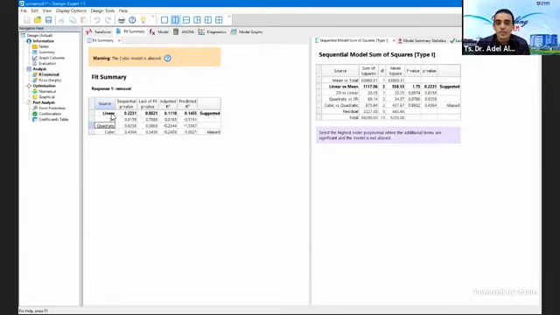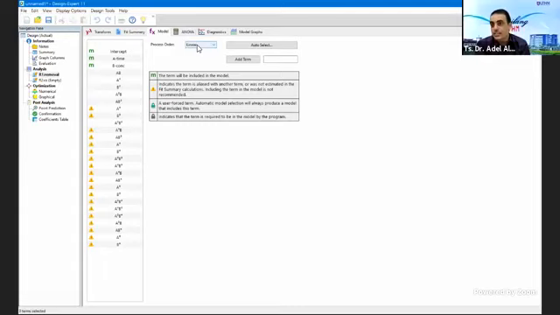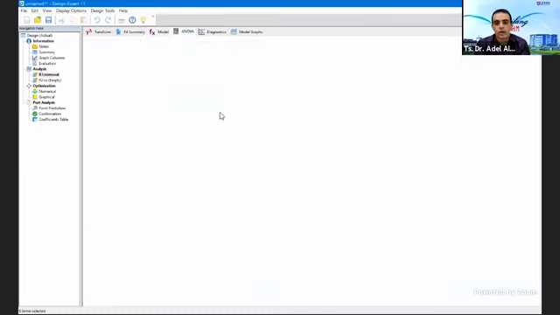So this suggests to me is linear. That means my data is linear, but it's okay. I will go to the model and I will not follow his suggestion. I will tell him that please analyze in terms of the quadratic. I can also analyze in terms of the cubic or 4 or 5 or 6, but most of the study is first order and second order. Quadratic here, it will give me the first order and second order. If you go to the cube, it will give you first, second, third, and so on. Okay, so I choose here the quadratic and I will go to ANOVA.